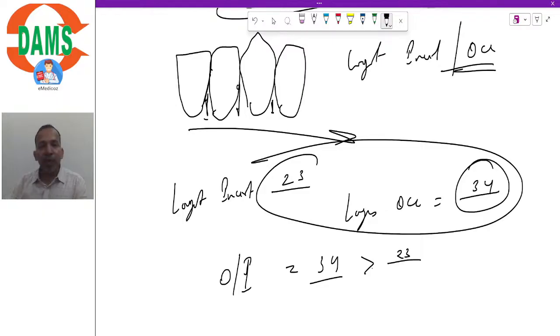These are things that they can ask you: which is the largest incisal embrasure, which is the largest occlusal embrasure, then which is larger than which embrasure. So gingival is larger than the occlusal, lingual is larger than the buccal. Exception is upper 5 and 6. That's it. The rest is all routine.